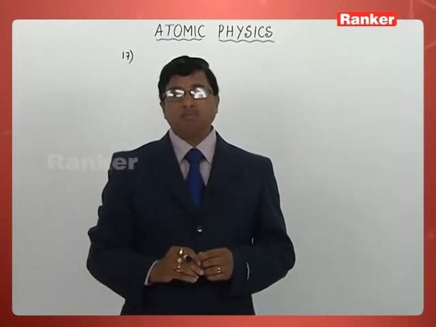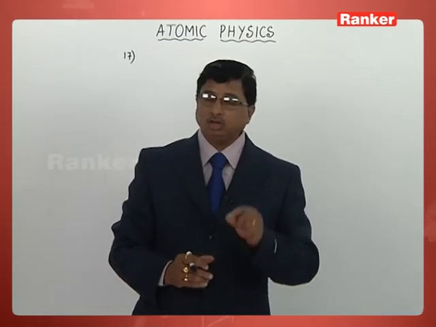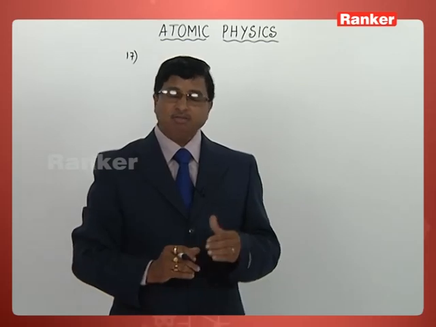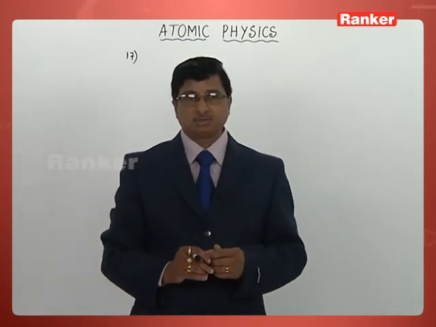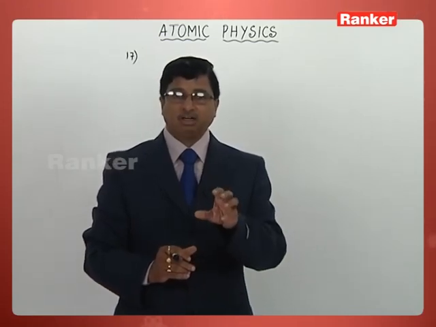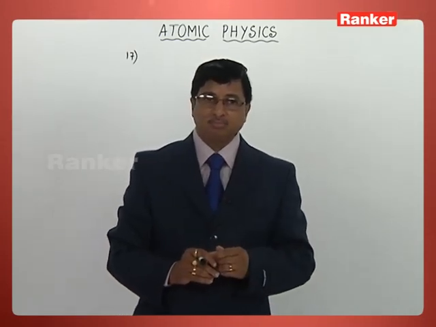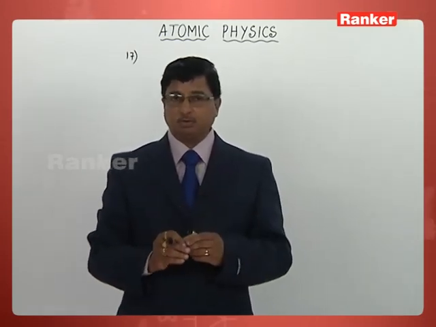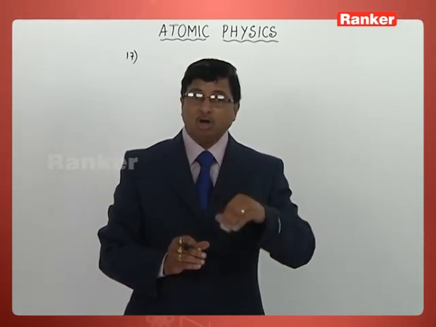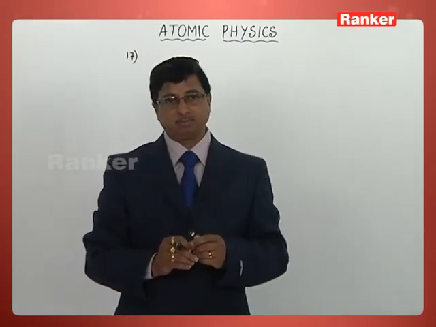Switch over to the next number now. That is 17, which is based on Rutherford's alpha ray scattering experiment. One of the most important concepts before determining what exactly the nucleus is, is the general structure of an atom. In all these concepts, of course, the very first experiment which has given us more information regarding an atom was Rutherford's experiment.